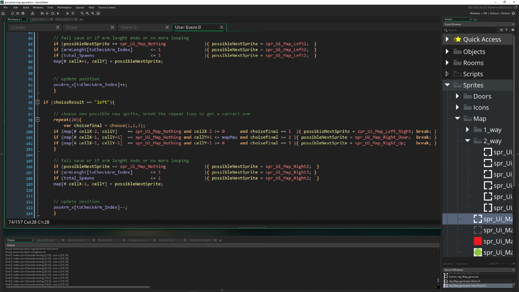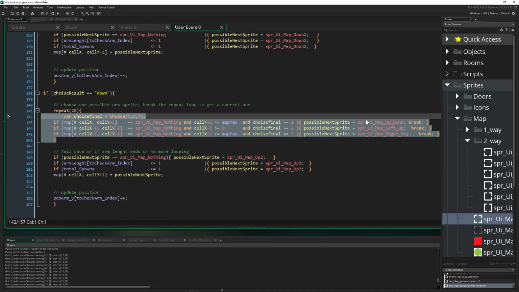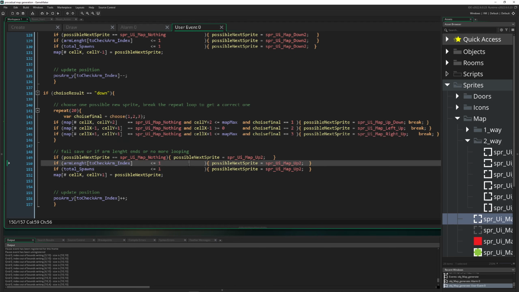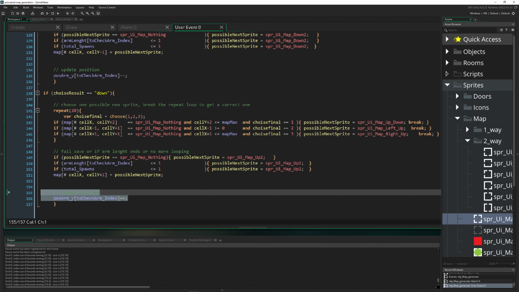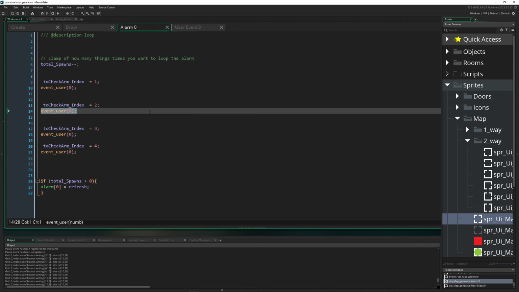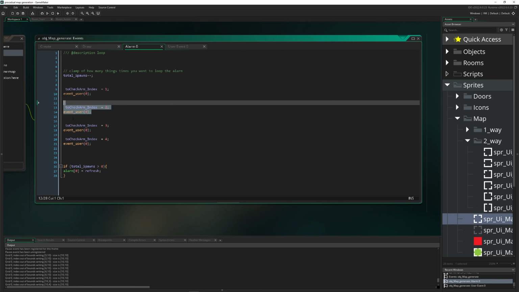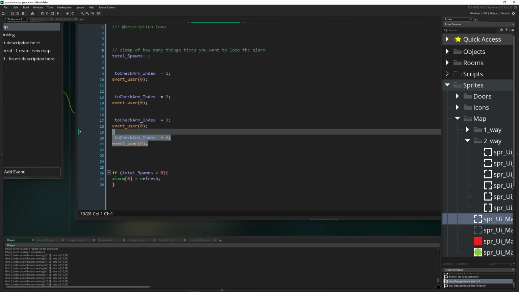And then basically we do the same stuff for the left part, the up part, and the down part. So once again, 3 choices, 3 different kind of sprites, here and here and here. For example, here for down, 3 failsafes, apply, update the position. But of course, if you go downwards, we update the Y position of this current arm. This is how it works. And then once again, we apply it for the first arm, the second arm, the third arm, and the fourth arm. This is how the magic works in this part.